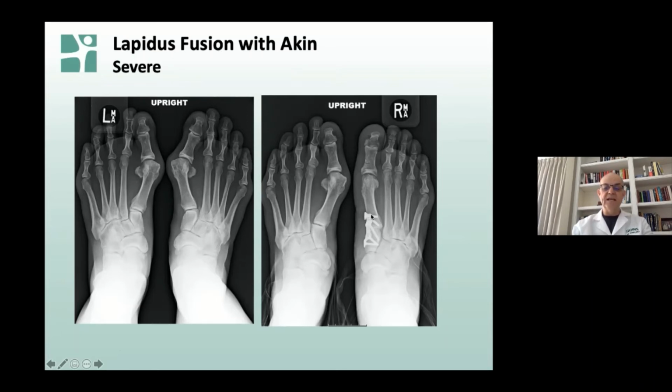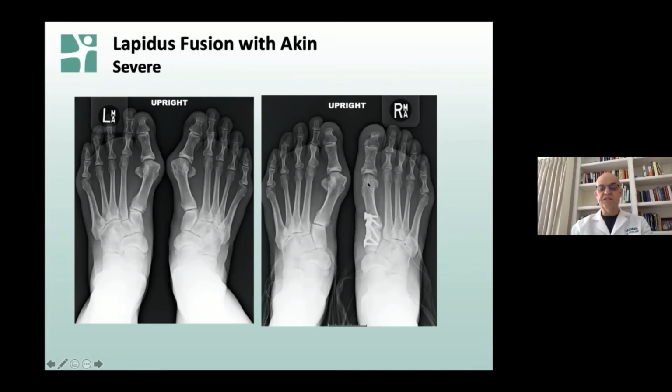And instead of breaking the bone at the base over here, I fuse or weld these two bones together. And this is especially designed, a metal plate and screw that helps me hold the bones together until the bones have healed. You can see how nice and parallel he is before, after, a little Akin cut. That's a good correction. I did the same on the other side at a later date.